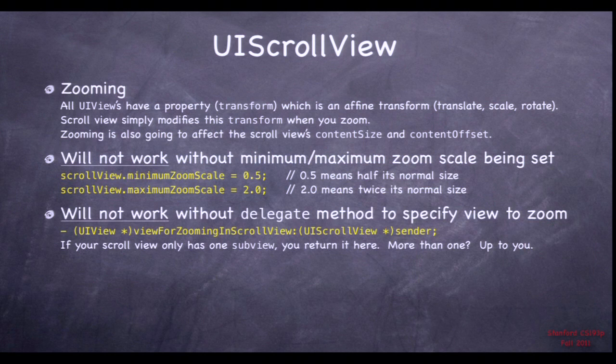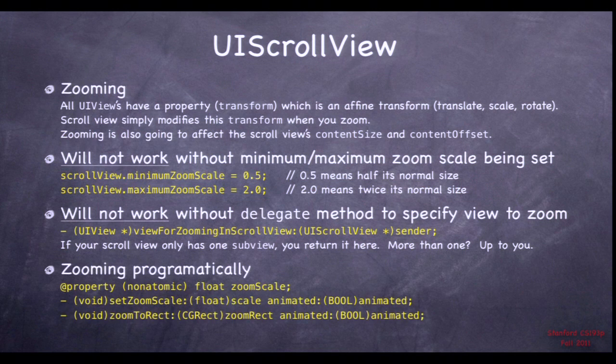Number 2, you have to have a delegate. You have to set the scroll view's delegate, otherwise it will not zoom. And that's because you have to implement this delegate method called view for zooming in scroll view. It returns which view in the scroll view subview list you want to zoom. Which one you want to go set that transform to be scaled. Make sense? So that's all you need to do, but you've got to remember to do those things. Set the delegate, implement that method, and set the min and max. If you don't do those things, and believe me, you will forget to do one of them on your homework, you'll be like, what the, why doesn't this work? This is why. You're not doing one of these things.